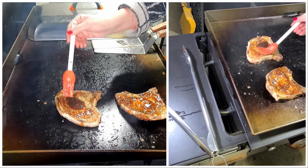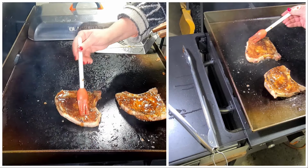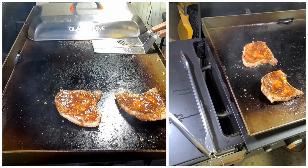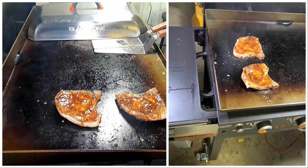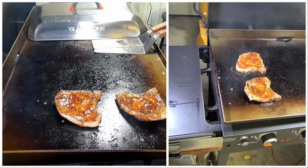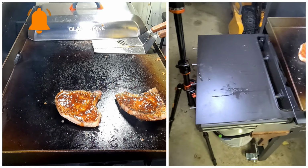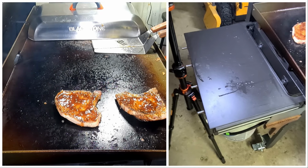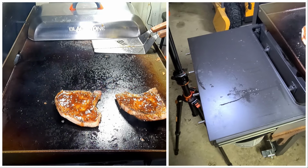I probably should have trimmed the ends of this. But I see, at least on that one, it's rolling up a little bit. That'll be fine. You take care of that by just slicing right there. So you're going to flip it every minute? I'd do a minute at a time, because you have sugars, liquid sugar, and the hoisin has a little bit of molasses in it. And that's what you don't want burning.